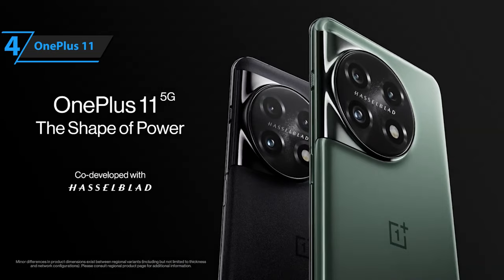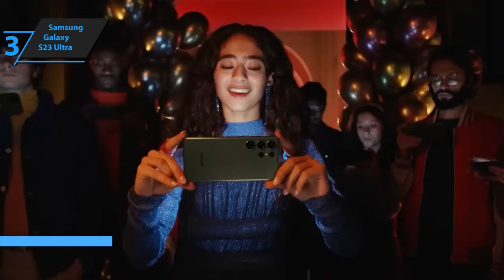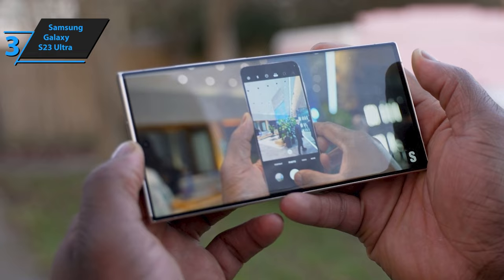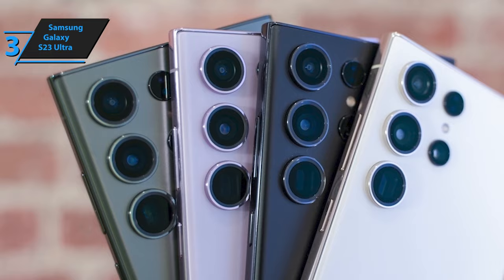If you don't hesitate to spend a few dollars more, look no further — we've specially selected the Samsung Galaxy S23 Ultra for you. The Samsung Galaxy S23 Ultra is the best premium camera phone in 2023. Samsung is revamping its flagship model, integrating the best possible hardware and the latest innovations from the South Korean brand. Samsung continues to bet on design with first-class materials, with Gorilla Glass Victus Plus finish on both sides. The S Pen is integrated into the lower left corner and released by clicking on it.